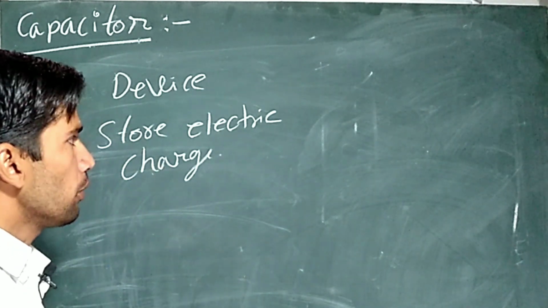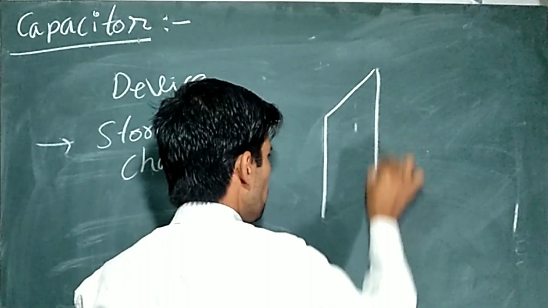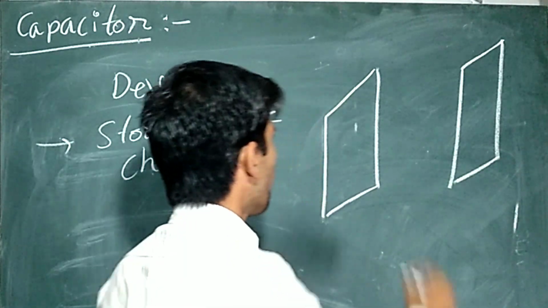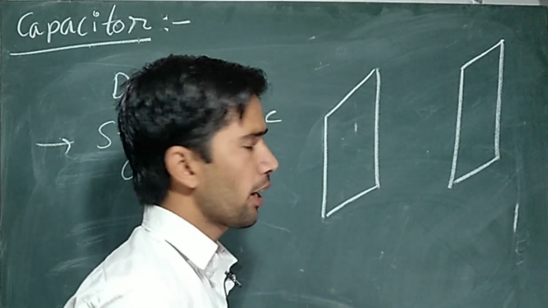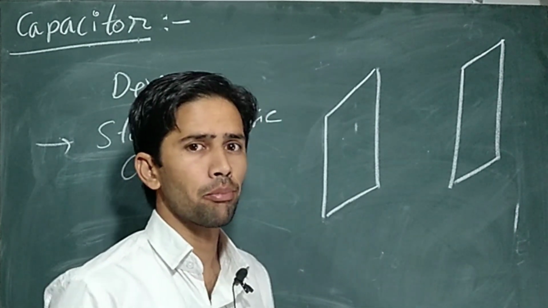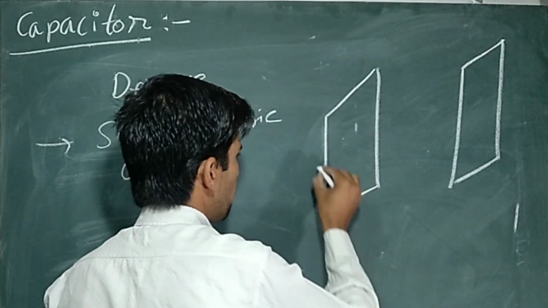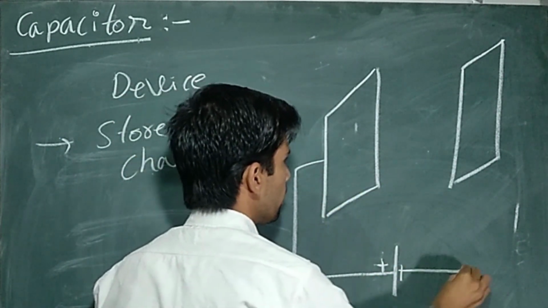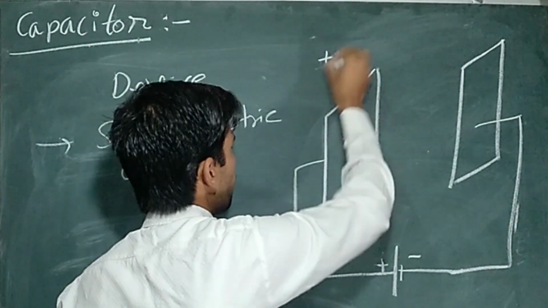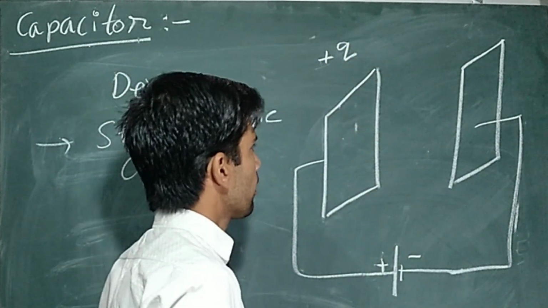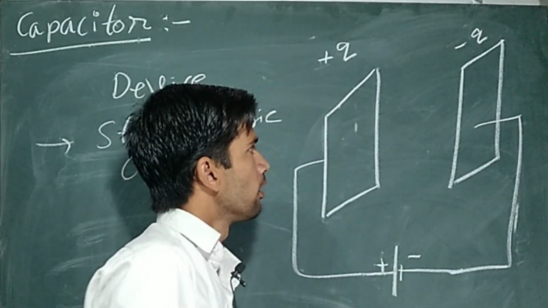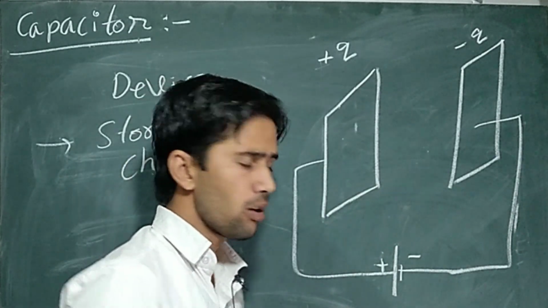Now here we take a parallel plate capacitor. We take two plates of a conducting material separated by a particular distance. The medium in between the plates is an insulator. We take it here as air or paper in between the plates of the capacitor. Now this plate is connected to an external source. I connect the plates to a cell, which provides the necessary potential difference, with charge plus Q on the first plate and charge minus Q on the second plate. And here the total charge of the capacitor is zero.